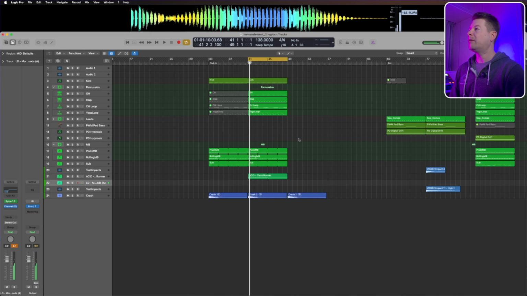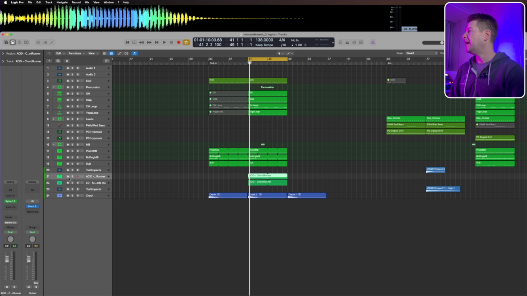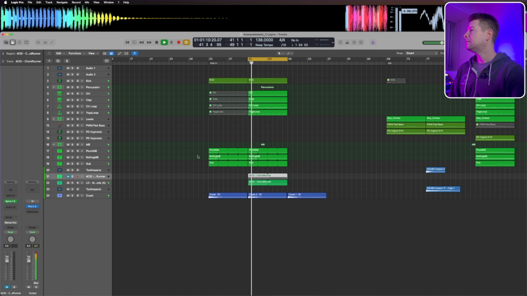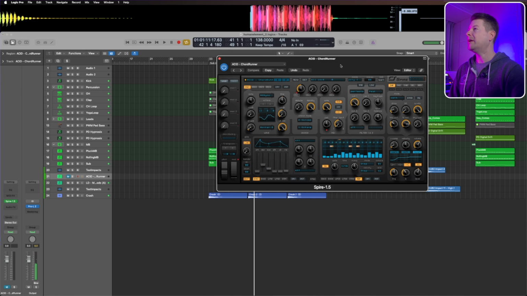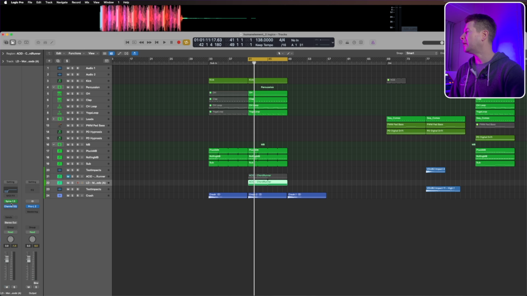Okay, let's try that one too. I'm going to actually just use the same MIDI because we have the F there. So we're going to need to automate this since it doesn't have anything built into it. Give me 1 second.